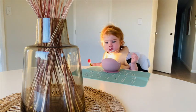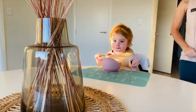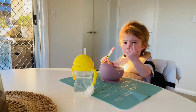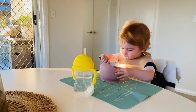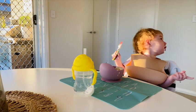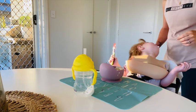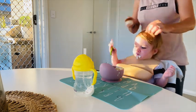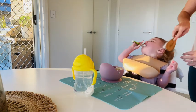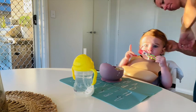So obviously some things she's funny with, like plain vegetables, like steamed carrot and things like that. She doesn't come at that stuff as much unless it's mixed in things. But she'll chew on a raw cucumber and that sort of thing. And the other day I was having a pickle, out of the jar, a sliced pickle, and she saw me with it and she wanted to try it.